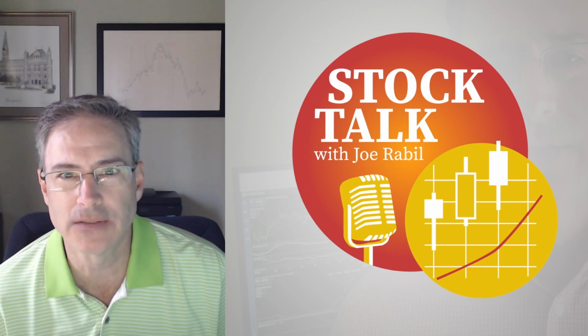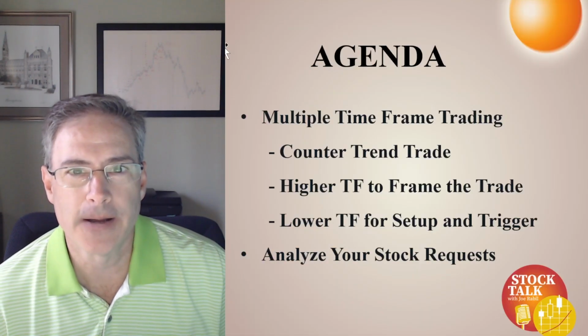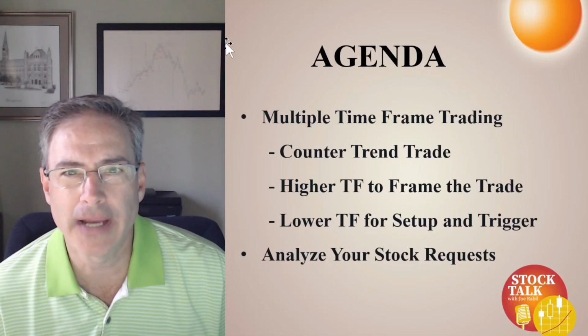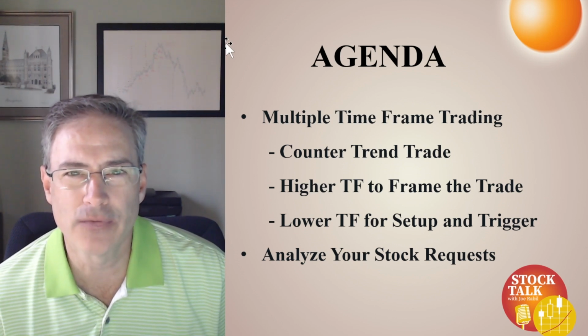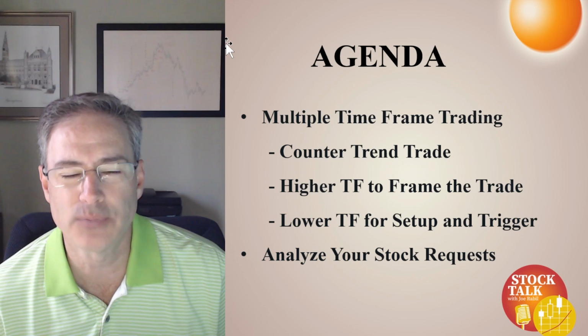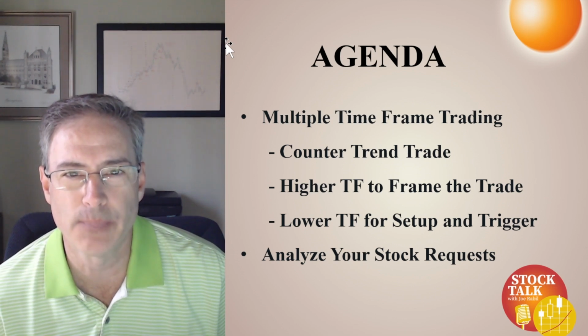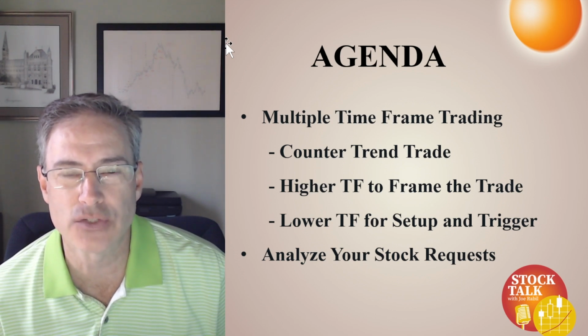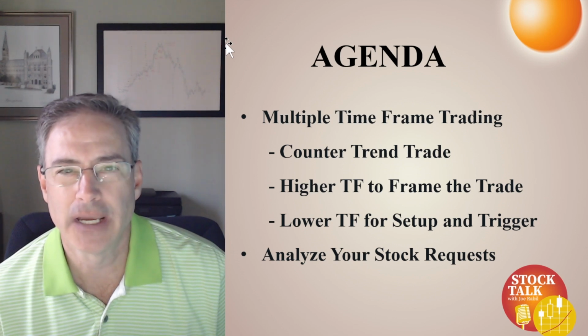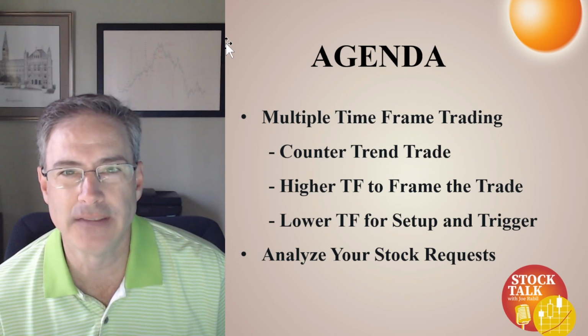So let's get into the agenda. Again, I want to look at a counter trend trade here. In today's environment, we've got a lot of stocks that are still in long-term uptrends, but they got overbought and stretched away from their moving averages. And there's ways to take advantage of this reversion to the mean trade. I want to give you an example of that today.